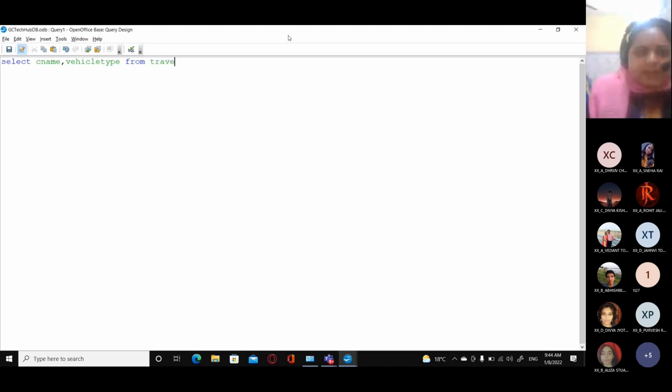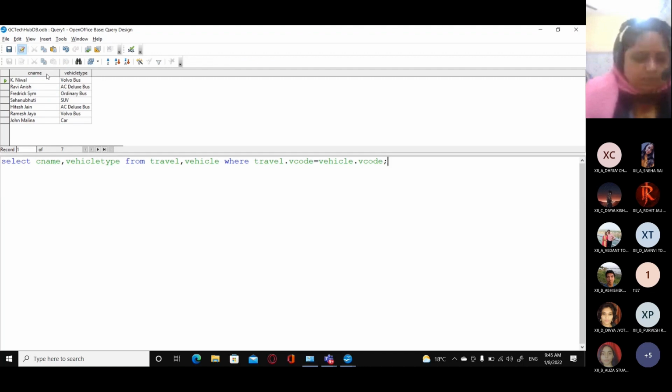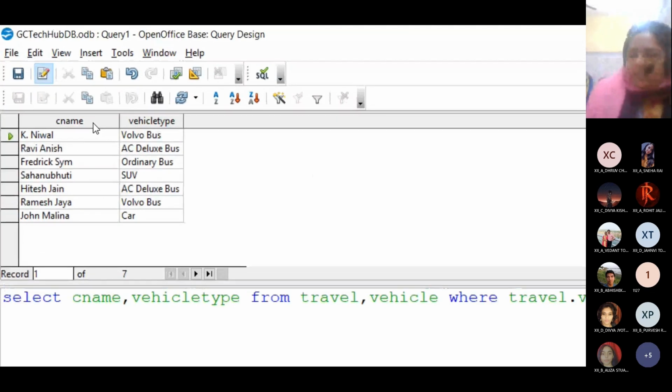Now, because in this particular database, I have used lower case to type the names of the tables, I'm typing it like this, from vehicle, where travel dot v code is equal to vehicle dot v code. Okay, and I'm going to run this query, and you can see the answer over here. You can see over here, K Nival Volvo bus, Ravi Anish AC Deluxe bus, and so on.